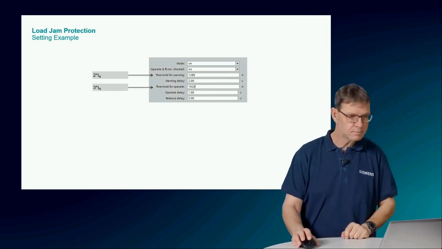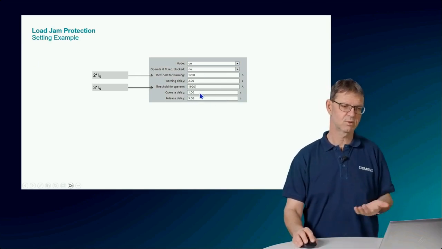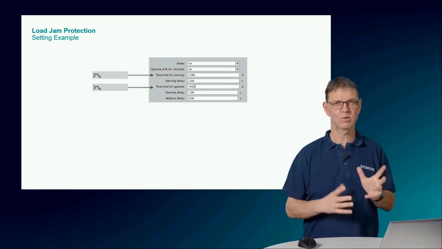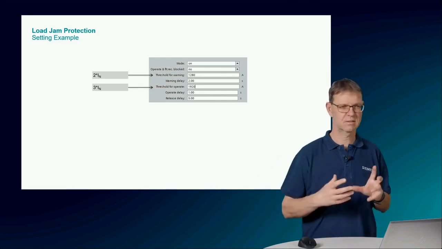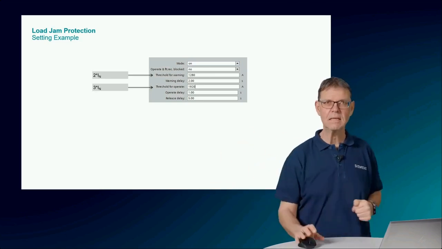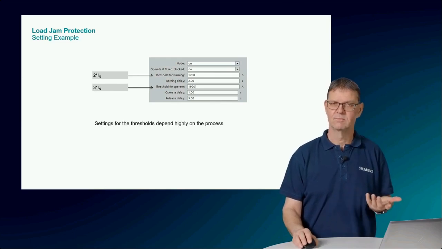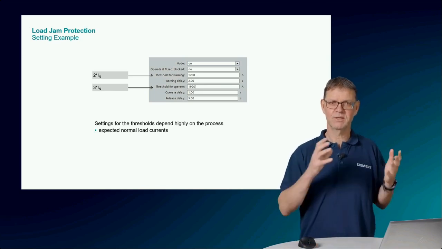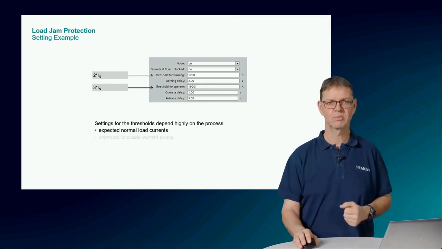Okay, then yeah, we have a threshold for warning, threshold for operate. So the operate threshold normally is higher than this for the warning. Again, this depends what is driven by the motor. So you have to look here, what are reasonable settings for that. This does not really come out of the motor data because it's a protection of the connected machine. Yeah, this is what I already said. We have to see what are the expected normal load currents and what are the tolerable maximum currents here.